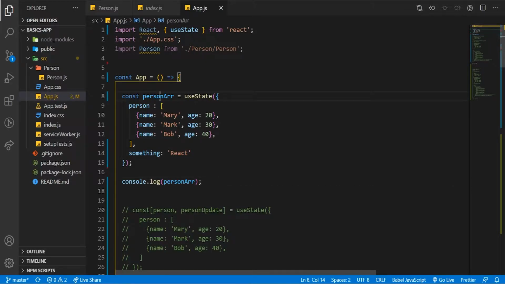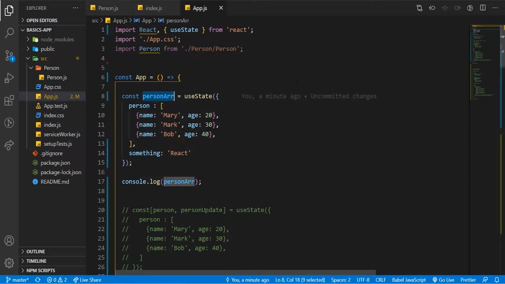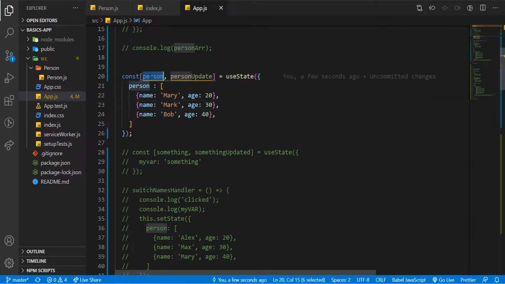But if we are using the state, it is necessary that we also update the state. Now I will create my two elements, person and personUpdated. As we've learned about destructuring, useState will be giving us two elements. First the current state, and second the updated state.